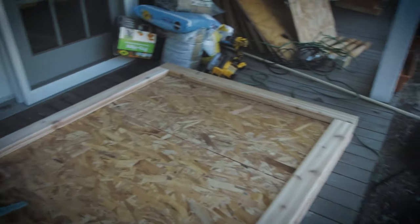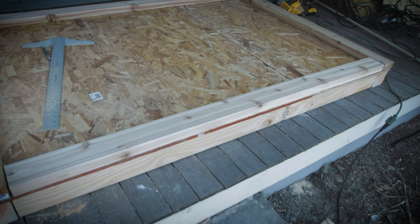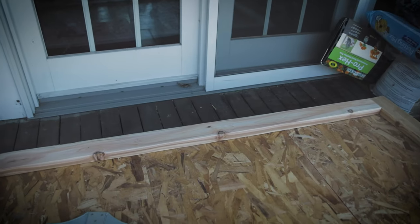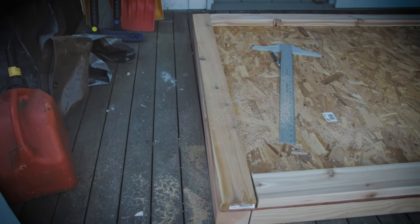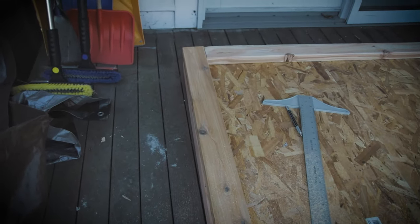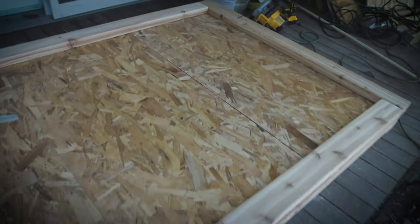So we're going to do two cup holders on the long ends — one on the far left, one on the far right — and then right in the middle, three circular cutouts for tokens. I'll do the same thing on that side: cup holder on the far right, cup holder on the far left, three cutouts in the middle for tokens. And then on the ends, we'll do a cutout for a cup on the right and two spots for tokens on the left, and the same reversed on the other end.